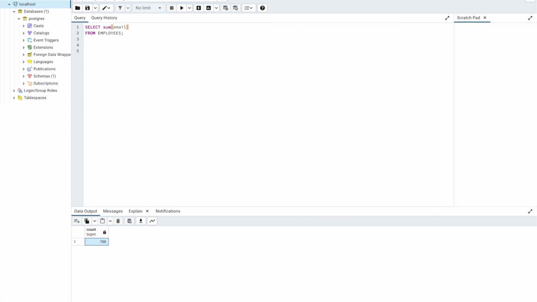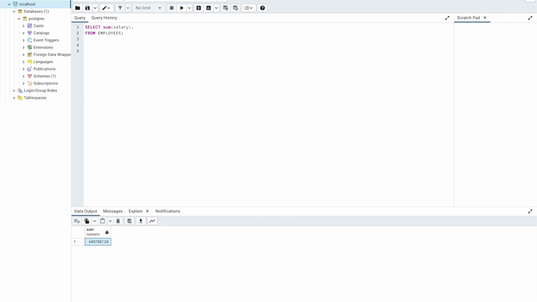So that is the functionality of count. And sum of salary will sum up all your salaries and give a result. These are the aggregate functions. You can use these along with another column.